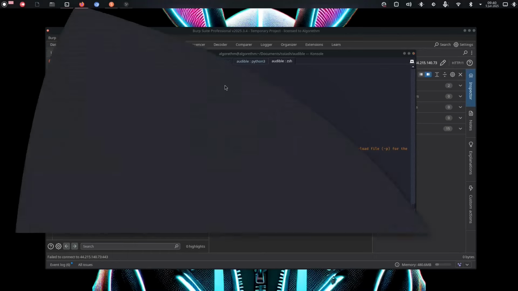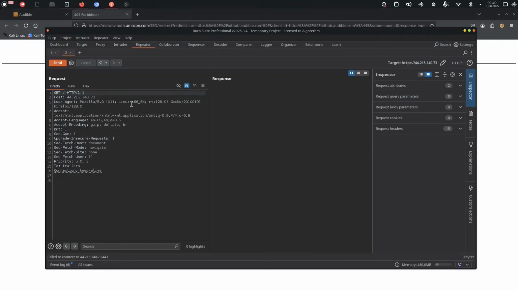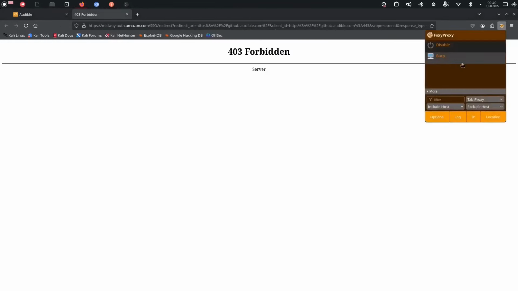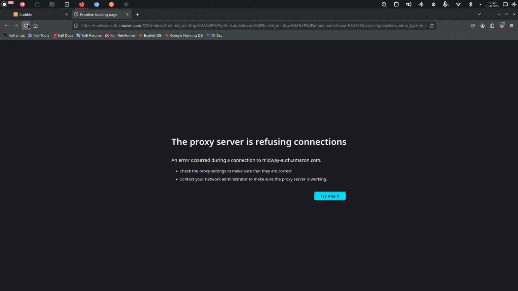If I try to open it, I don't know. GitHub.audible.com. So we have been forbidden. Let's check if my bug will work again. So I'm going to reload this one. Apparently it took me to Amazon something.